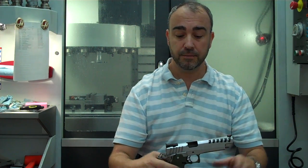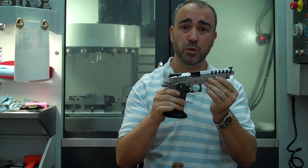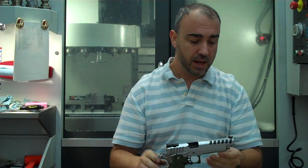I'm just saying less mass, less spring. It takes less to slow it down, stop it, and send it back forward. So if you want to make your gun shoot flatter, do it by reducing the weight of the slide, the part that's going back and forth and causing most of the recoil to begin with.